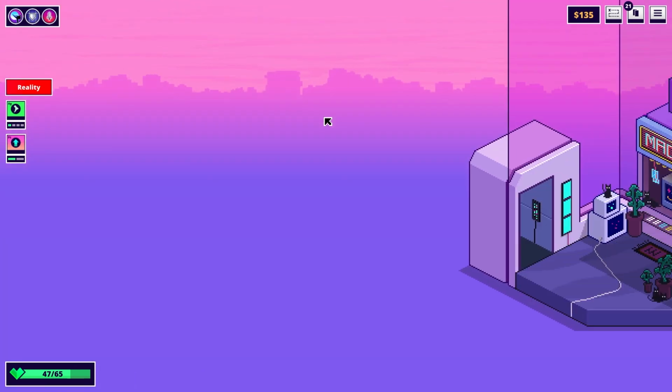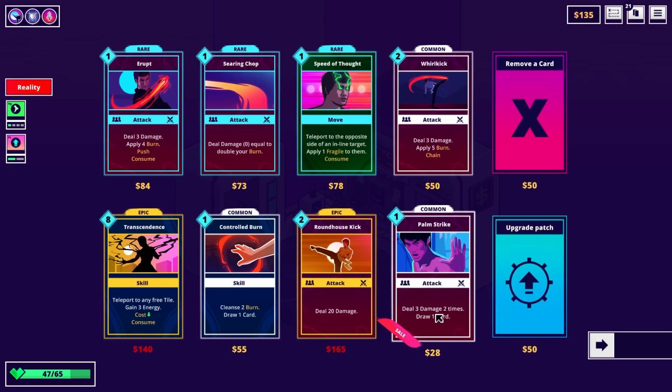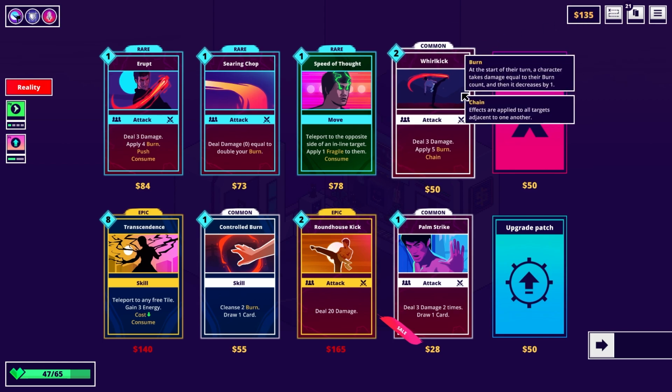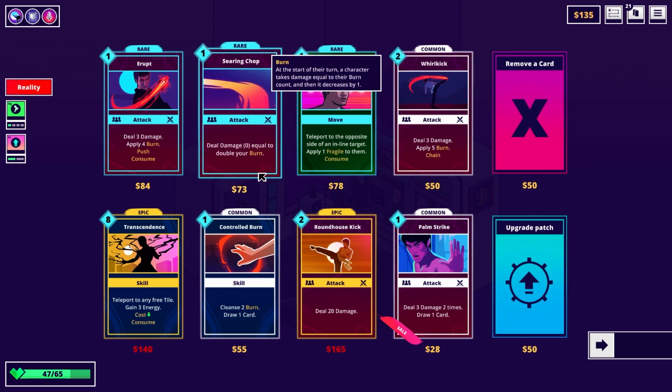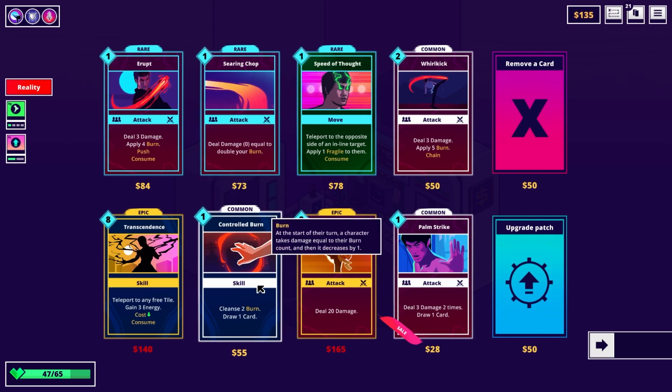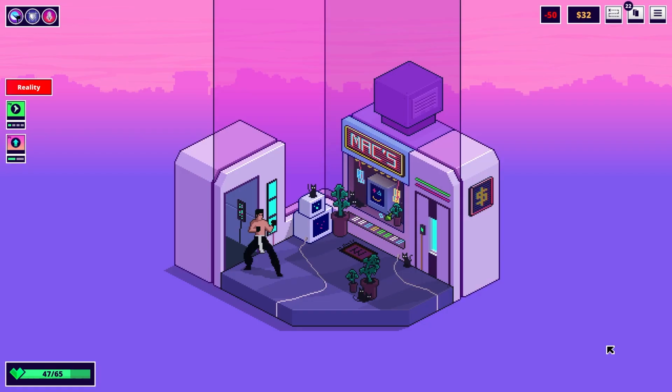We have a shop. Can I heal at the shop? Upgrade patch, palm strike, roundhouse kick. I don't have enough money. Speed of thought. Deal damage equal to your burn, to double your burn. So that synergizes with the other. Oh, cleanse to burn. Yeah, let's do that. Upgrade patch. Enter a fight. Oh, that's why I had shield. Okay, yeah, let's do 5 shield.